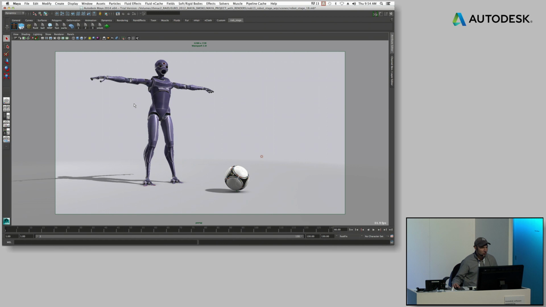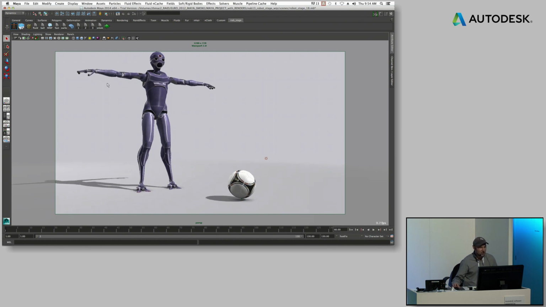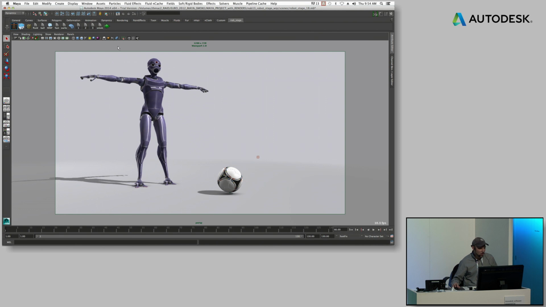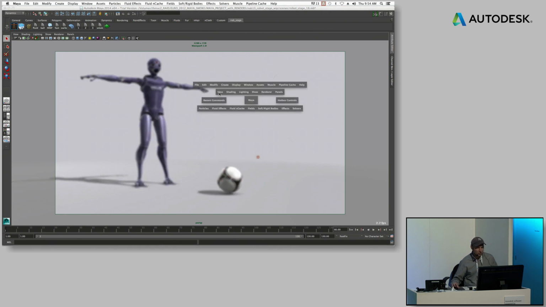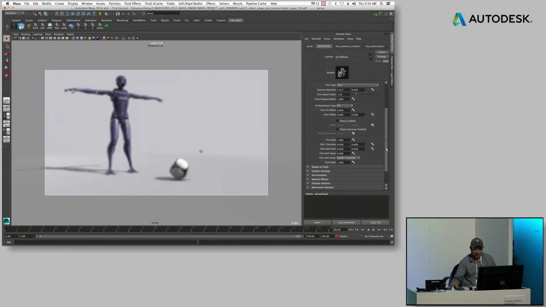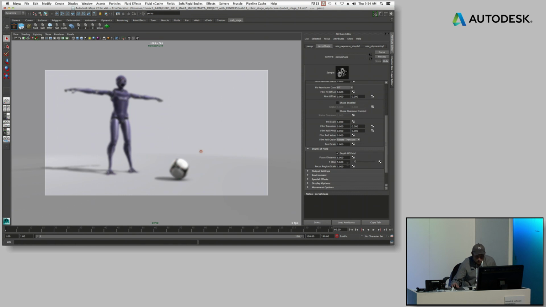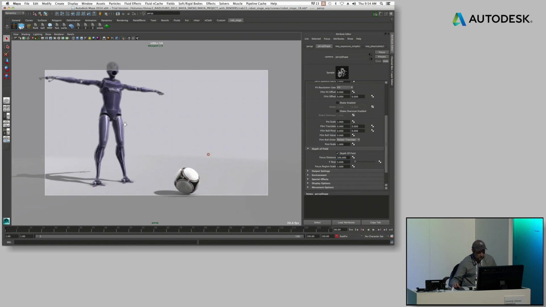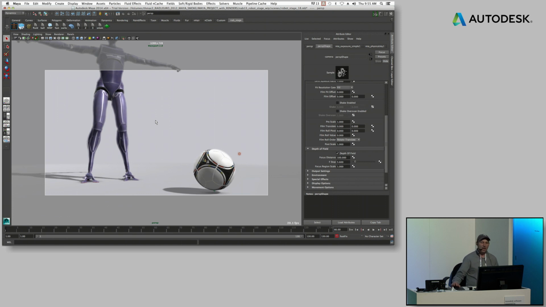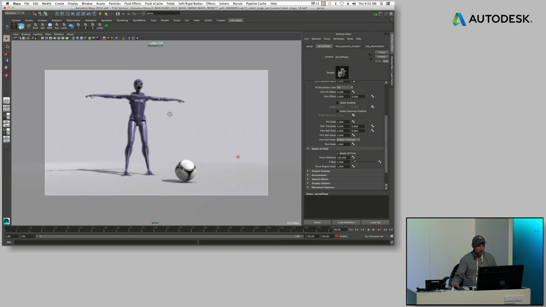The next thing we're going to do is turn on hardware anti-aliasing. This takes all those jaggy edges and softens them out for us. The next thing we'll do is turn on depth of field. If we grab our camera, we're going to have to adjust the focal point. So we'll select that camera and jump into the attribute editor. This is an object editor that allows us to change attributes on any object. We'll push that focal distance out to something like 100. Then we can zoom in on that ball and get it within the focal distance. You'll see that the background character is still out of focus, hanging out there in the background with depth of field turned on. So these are a couple of things that Viewport 2.0 does really, really well.